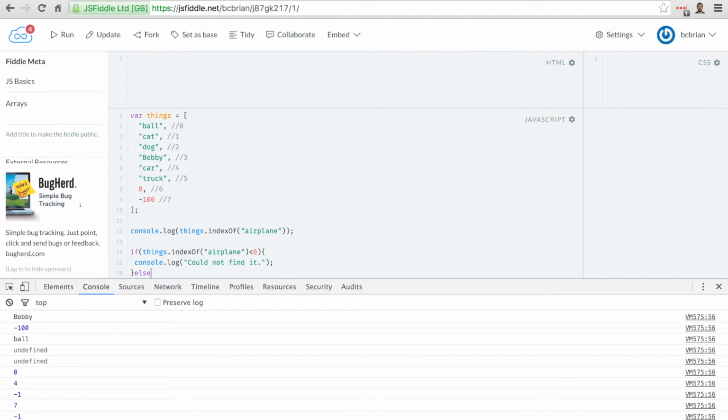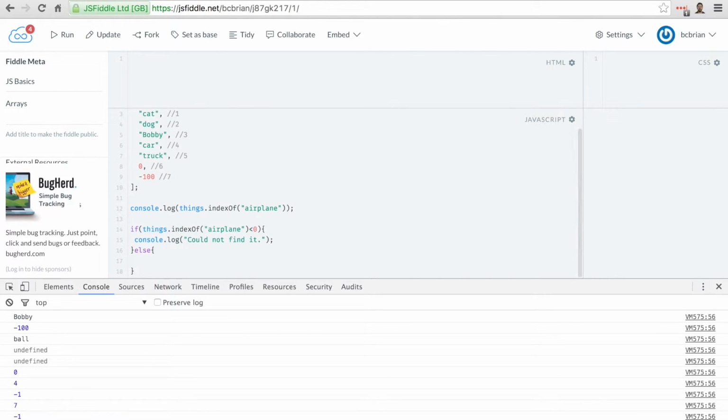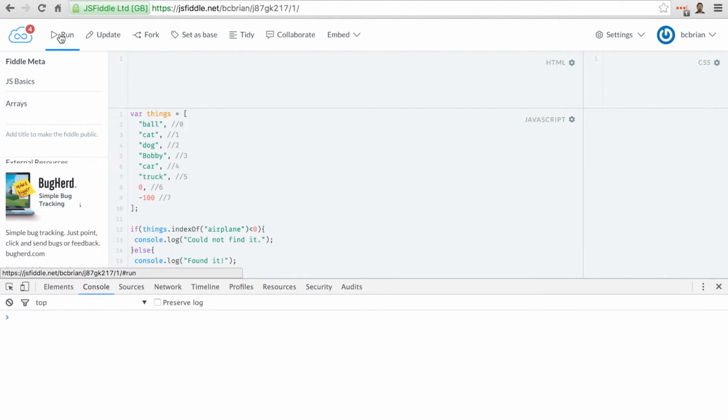Then we can do an else, say found it. Let's exclaim it. Boom. And let's get rid of this one. Let's clear this and run it. And this is just a way, could not find it. This is just a way to use if statements and arrays together to see if you're finding values.